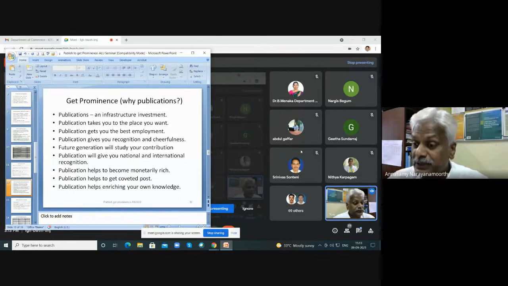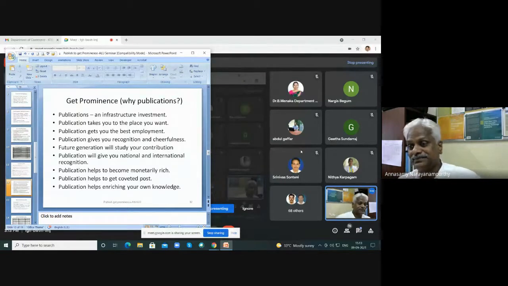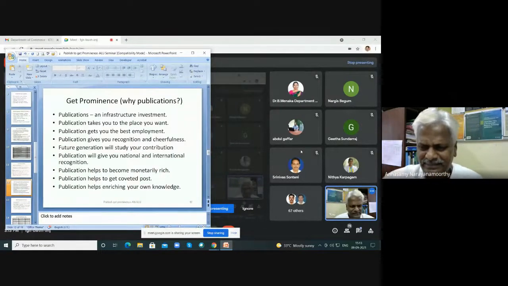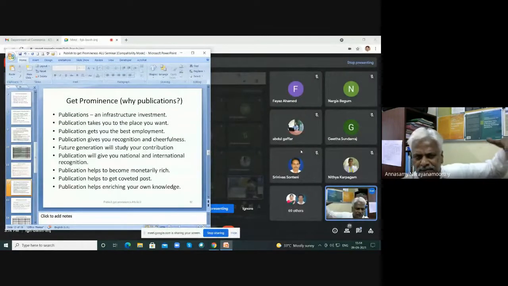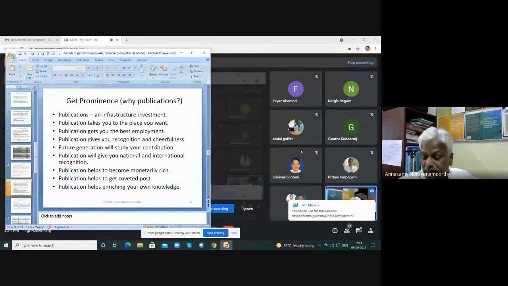Or if you see your paper cited by someone in a top class journal, you will fly. If a Nobel laureate cites your paper, you will fly. If a great Professor Ramesh Chand, member of the Niti Aayog, cites your paper, you will fly. Yes, these are the recognition. It's like a big award. You can tell, my papers are cited by Niti Aayog. My papers are cited by RBI. My paper is cited in RBI work.